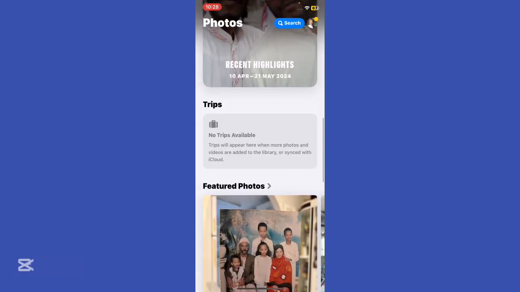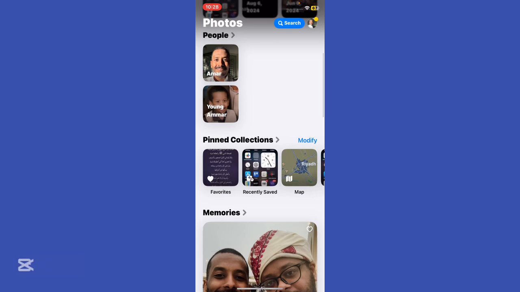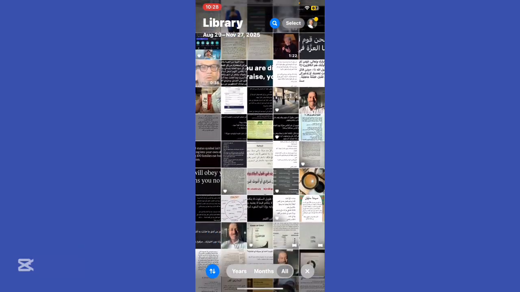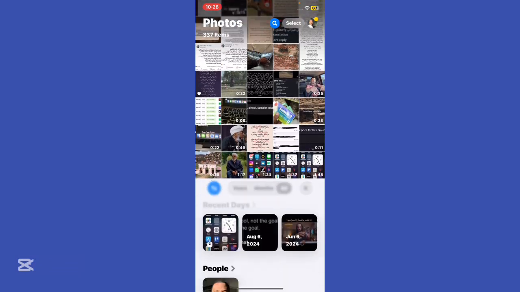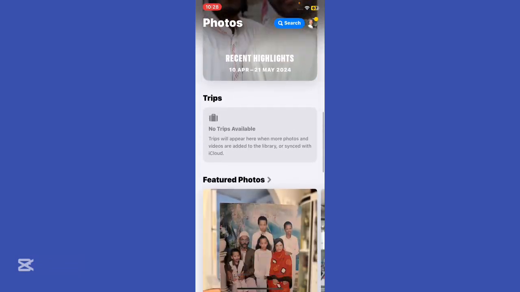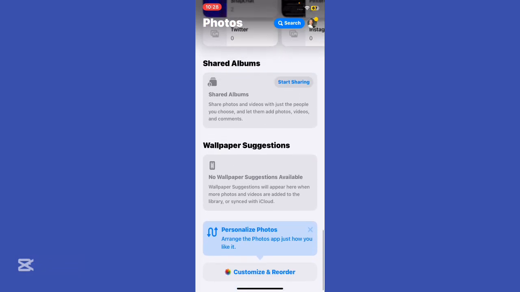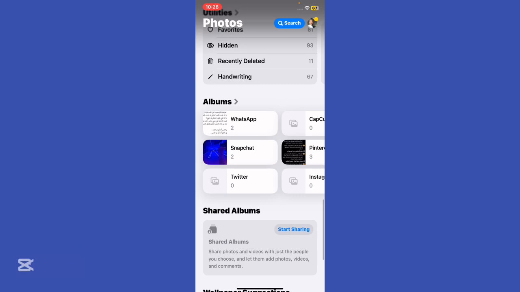You can scroll a little bit down here and switch to the collections or albums tab at the bottom of the screen, right? And scroll down to the utilities section. So I'm gonna scroll a little bit down. Utilities, right?